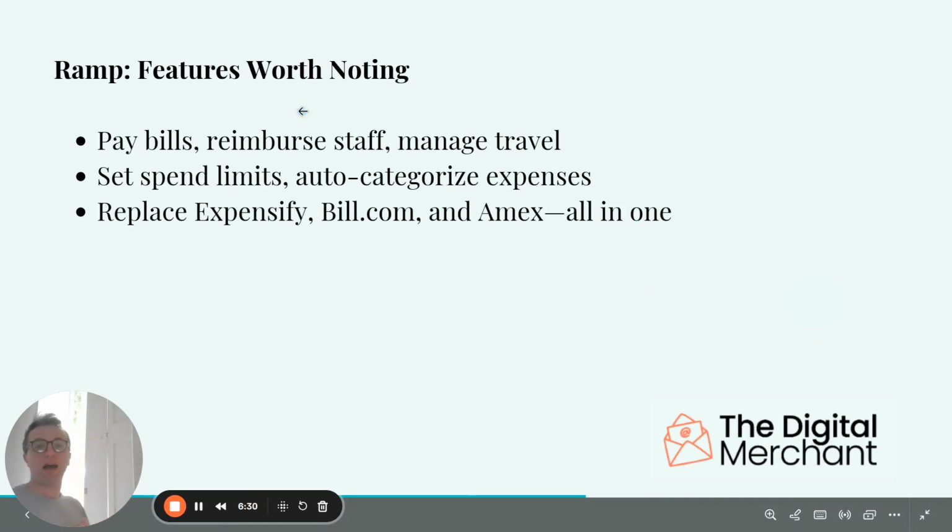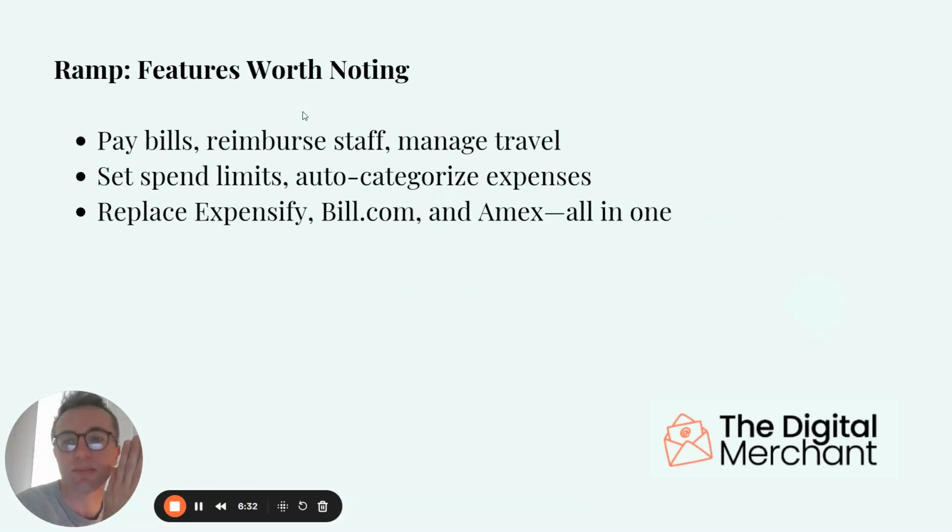So Ramp, as I was saying, is more focused on the expense management side of things. It's a system essentially for paying your bills, reimbursing your people, managing your travel expenses. It's got a really nice intuitive system when it comes to setting your spend limits. Its categorization of expenses is nice. It makes a lot of sense. Again, not a huge learning curve with it, which is great. Your teams aren't going to hate using it. It's not difficult to learn.